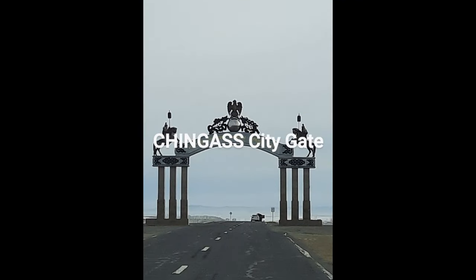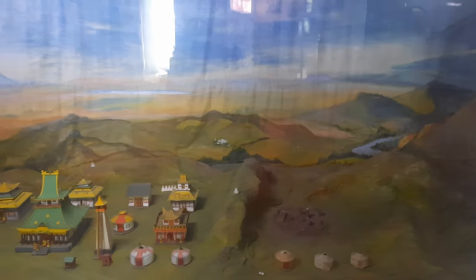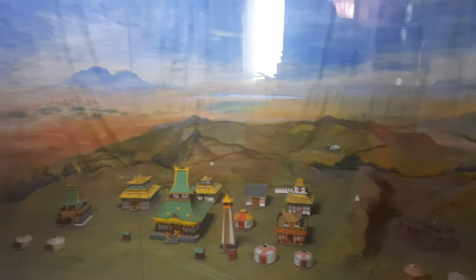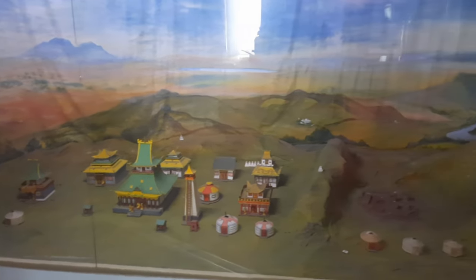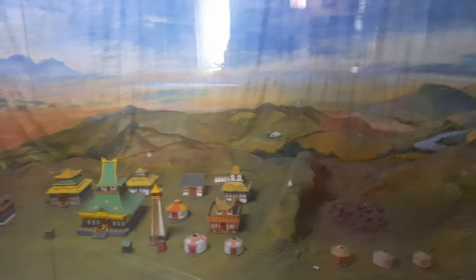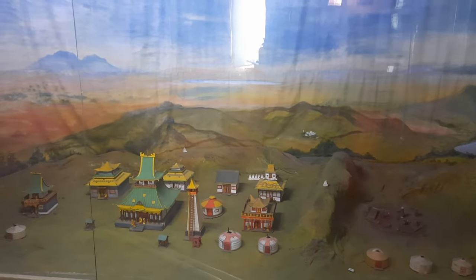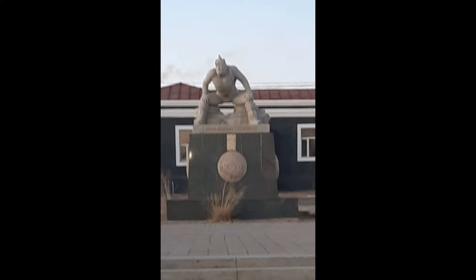These are the gates to Chinggis Khan City and the site of the first palace of Chinggis Khan. There's a portrait of Chinggis Khan on the governor's ger. The Buddhist temple in the area is about five kilometers from here. At one time it housed about a thousand Buddhist monks and probably 40 or 50 smaller temples, but it got destroyed in 1938 to 1939 during the Mongolian communist purges. Continuing our trip to Sukhbaatar province.